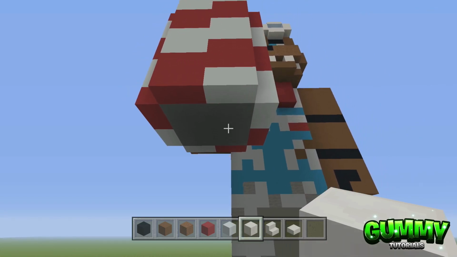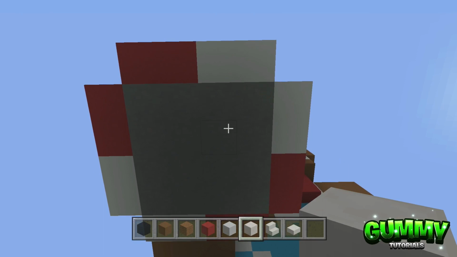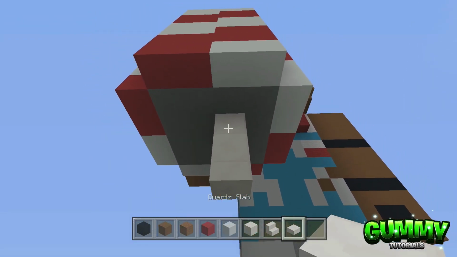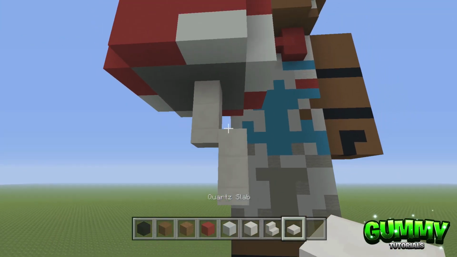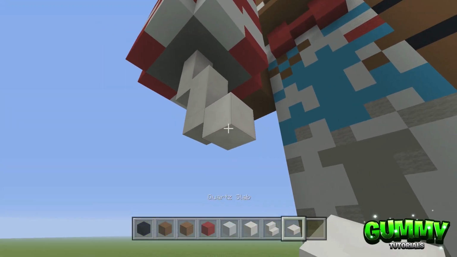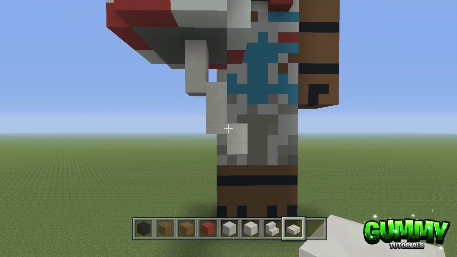Come around to the front side and come to the front right corner of this cyan terracotta. From here, we're going to go diagonal to the left. We're going to go down twice and place 1 quartz slab. To the right of this, we're going to place a quartz block, go down 1, and underneath that, a quartz block. To the right of that, we're going to place a quartz block, and then underneath that, a quartz slab. And if I back up, again, currently looks like this.